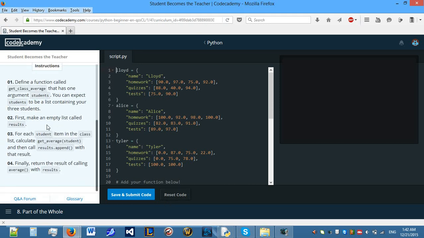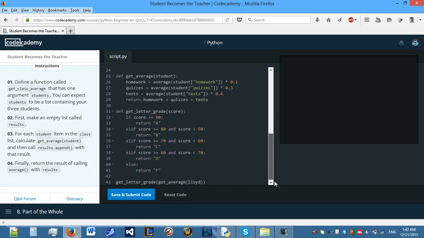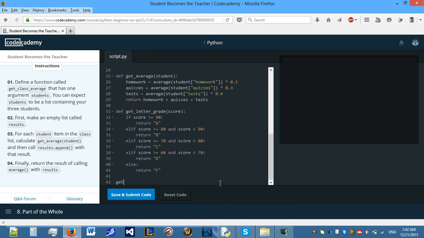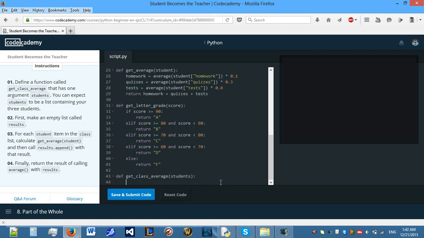So good, let's now calculate the class average. You need to get the average for each student and then calculate the average of those averages. So a lot of averages. Let's see what we need to do. Define a function called getclassaverage. So def getclassaverage, argument students, colon.